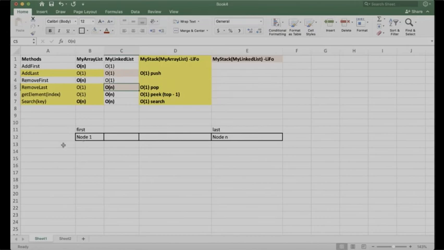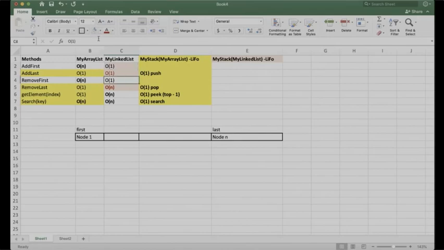So when I add elements into this stack, I add them to the beginning, and first always points to the last element you pushed, changing the address to that one.